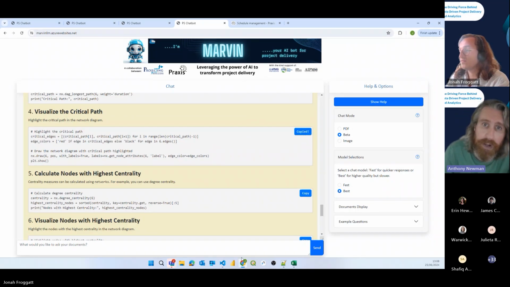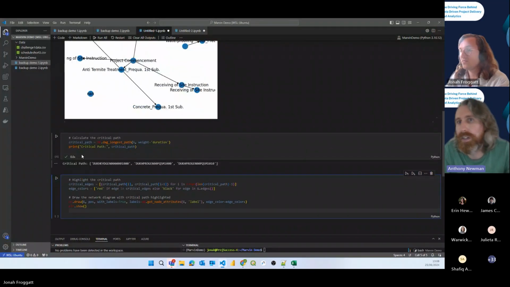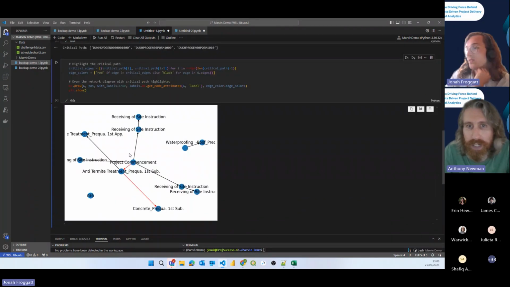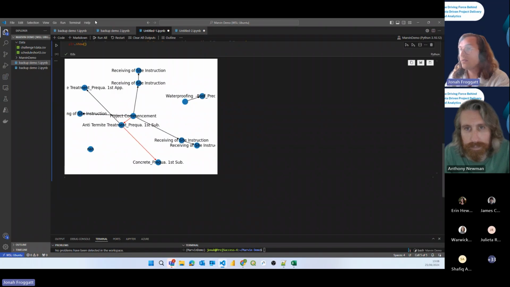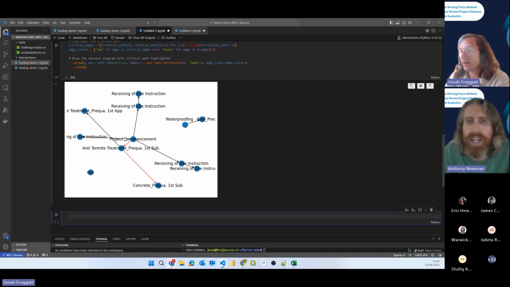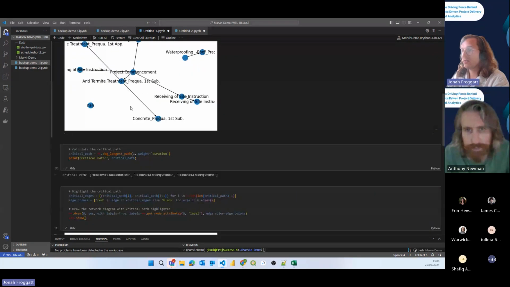You can stick something in Marvin, get the code out, and stick it into the Colab. Run away completely web hosted. And we can see how our critical path has been highlighted. Sorry, can you point out where it is? You can see the red arrows here, moving from our previous one to our new network.